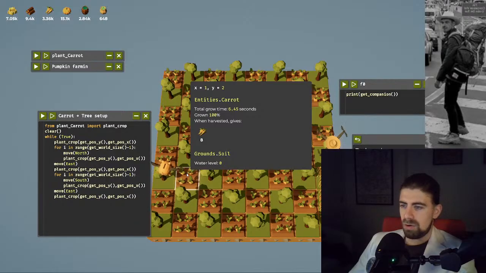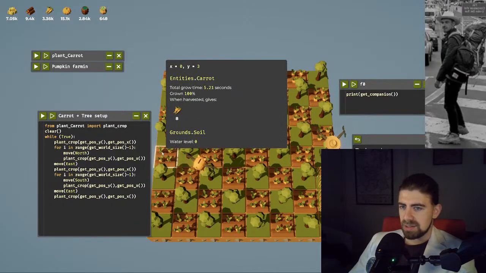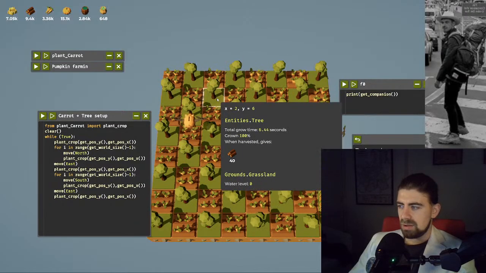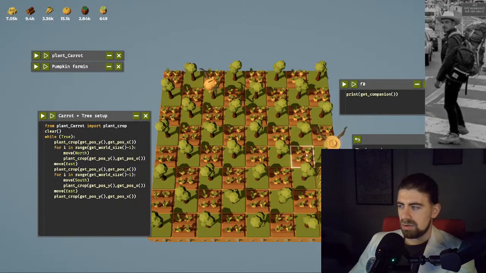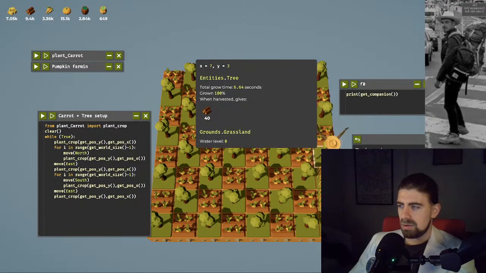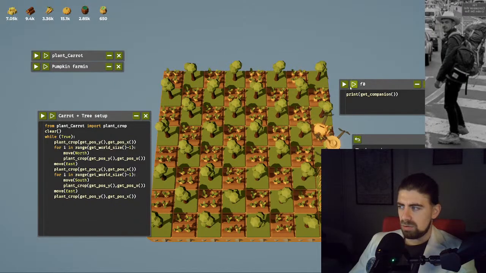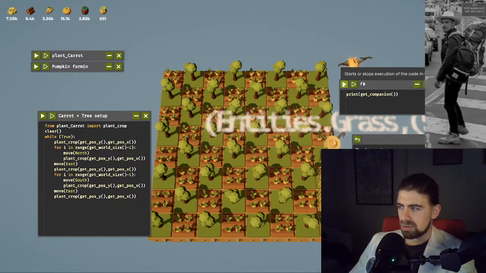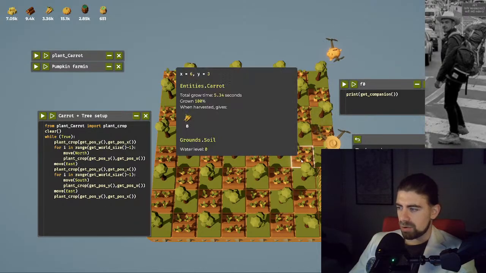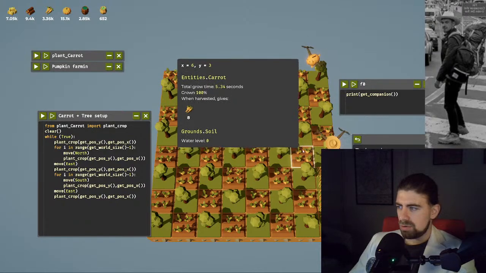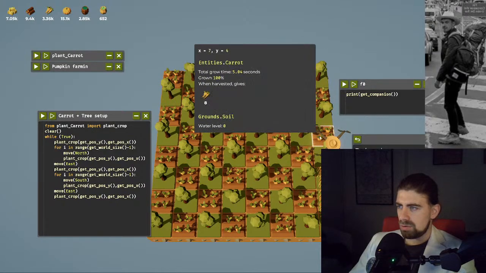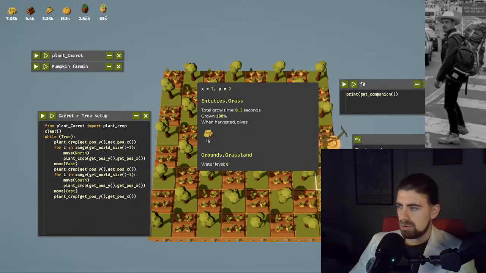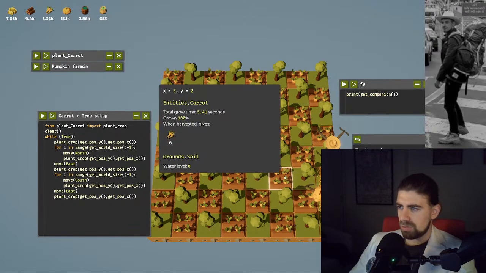Oh, I see. Oh, wow. Entities grass 5-4. Where's 5-4?